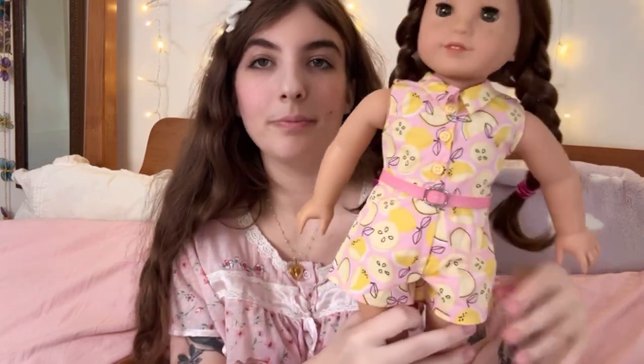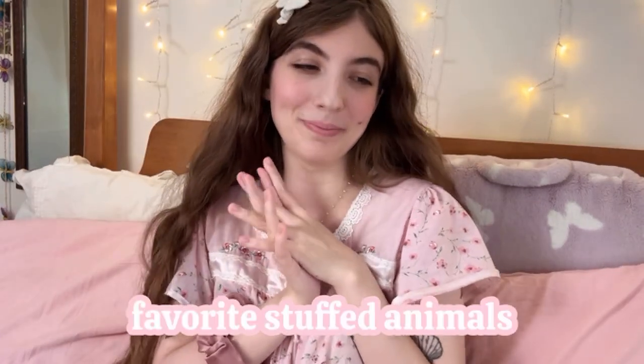And then number 3, you can all guess, I don't even have to show her. My favorite doll, Parker, my mini-me. And she is currently in one of the new outfits, Mary Ellen's play outfit, I think, with this little lemon pattern. And my caregiver got this for me as a late birthday present, and I was really excited because I've been not spending money and getting myself anything, but he knew I wanted it and he got it for me for my birthday. So that was not in my last video, but you're seeing it now, and I think it looks really cute on her. And yeah, my mini.